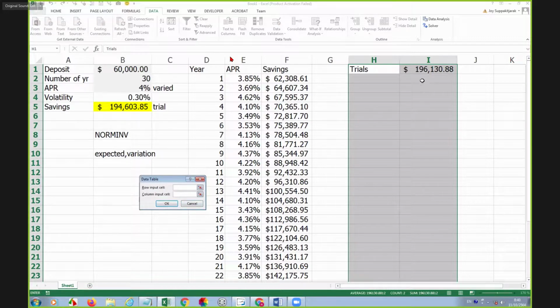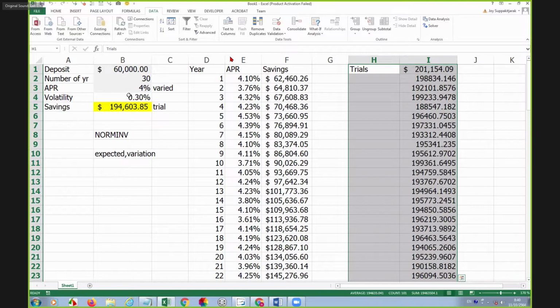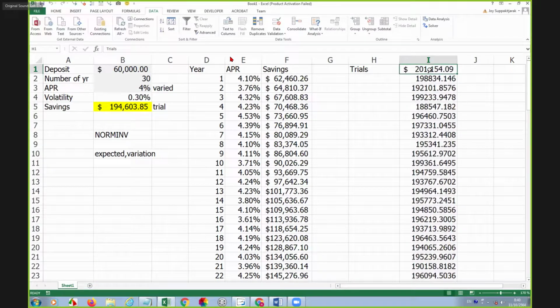And then at the column input cell, I can link it to anywhere, suppose I link it to somewhere outside the selected range, and so I get this number.